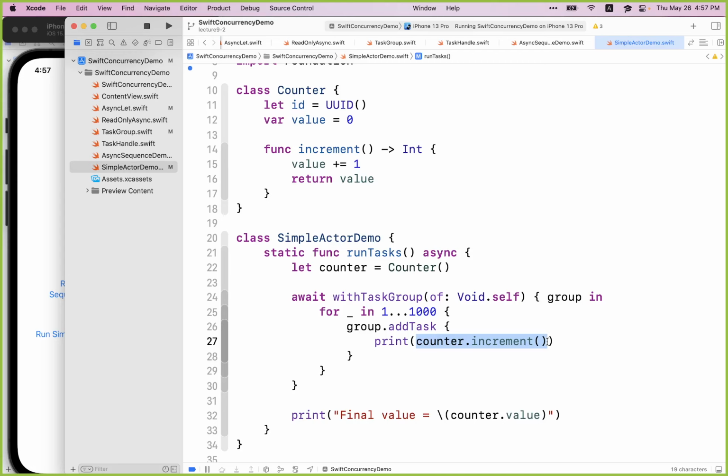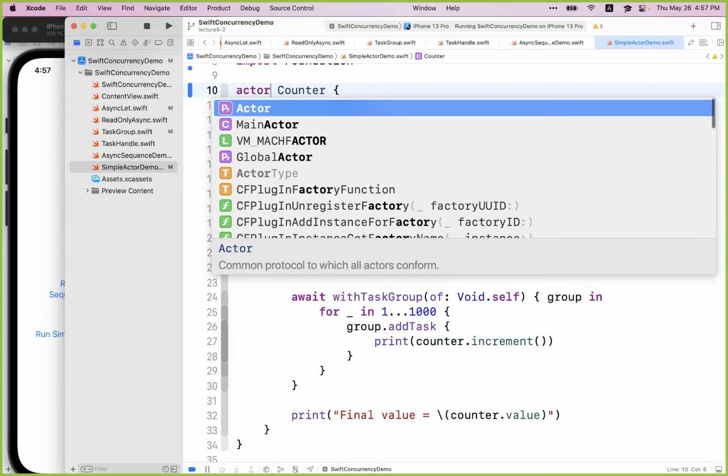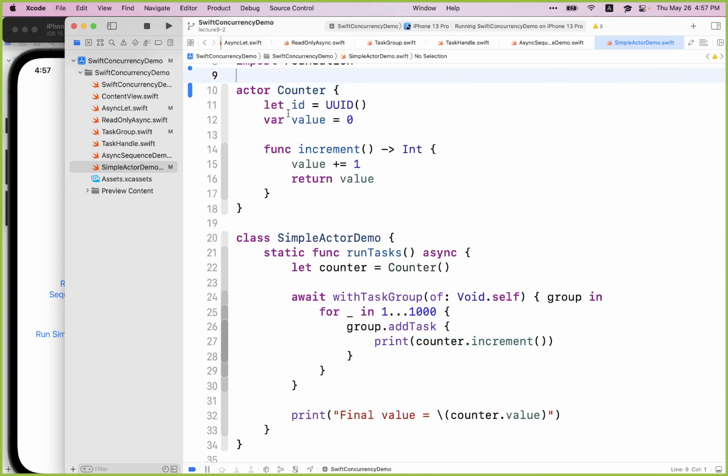Before, we could use a serial dispatch queue with sync to solve this problem. So what can we do right now? We can use something called actor. Just change this to an actor. But before we jump into the actor, let me show you something first.